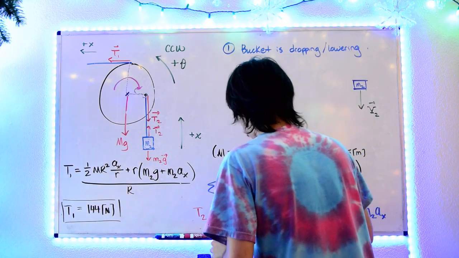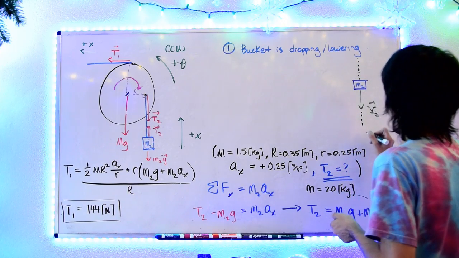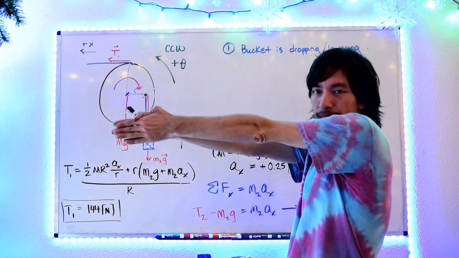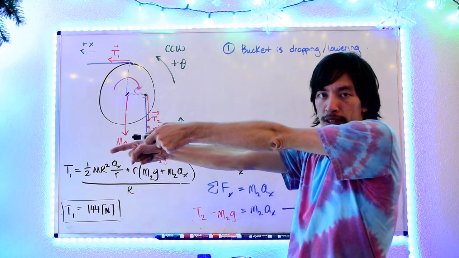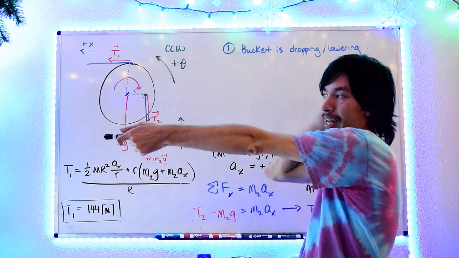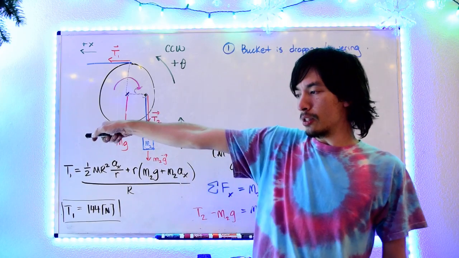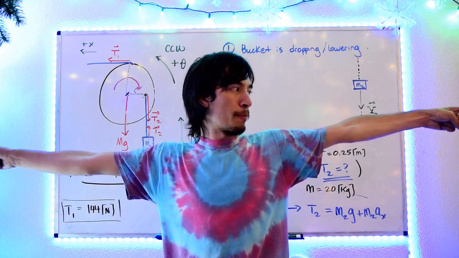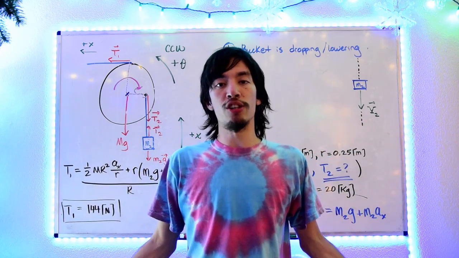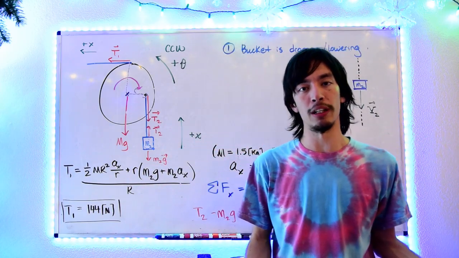Now, if you're only talking about motion along a single axis, which in this case is vertical, here's our axis. If you're driving a car, let's say your direction of motion is this way. If I want to speed up the car, you would have to point an acceleration in the same direction to cause it to speed up. If you want to slow down, I would be moving this way, but my acceleration will be the opposite way from the motion in order to slow it down. Another scenario is that you could change its direction by pointing an acceleration perpendicular to its line of motion. That's where you get into circular motion.